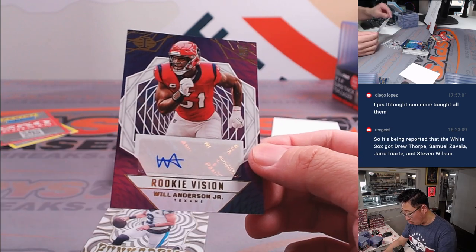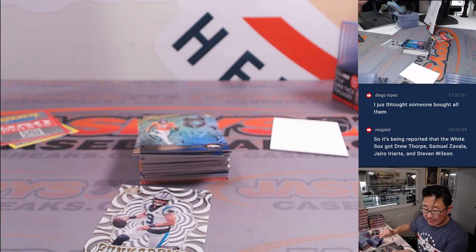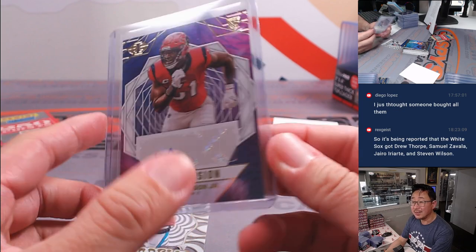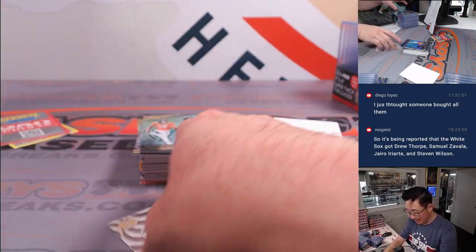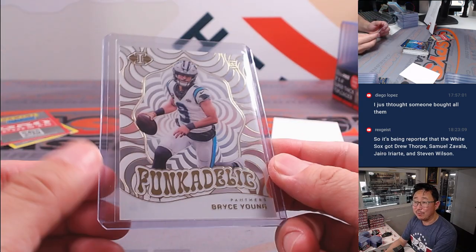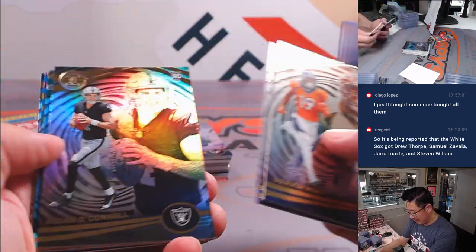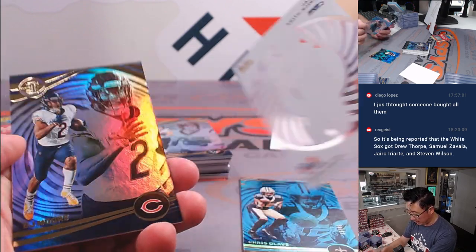And we got rookie vision, Will Anderson Jr. Nice rookie autograph for the Texans. That's going to be for Tristan. And Texans building something good down there. Got a great guy on defense. Got that quarterback, CJ Stroud, on offense. It'd be really good for the hobby of Bryce Young with a new coaching staff if he can get it in gear this year. There's Chris Olave to 49, Jackson Smith and Jigba to 299.